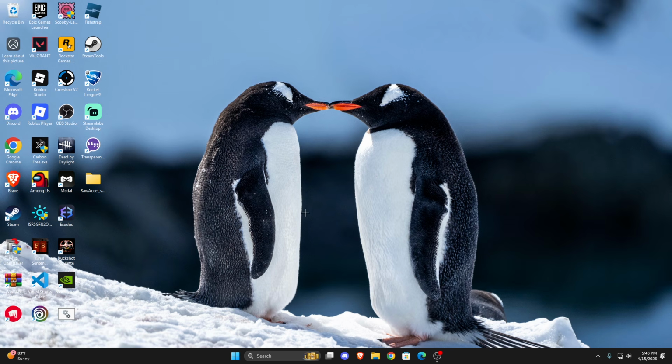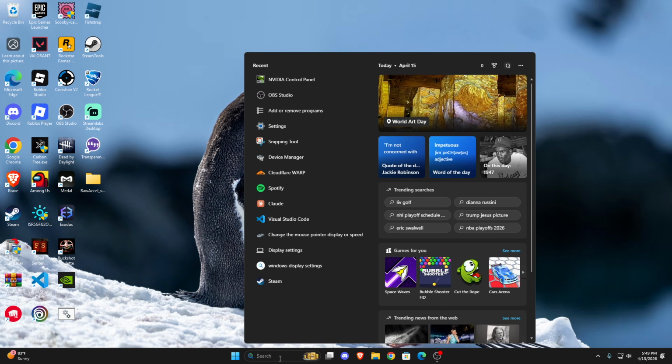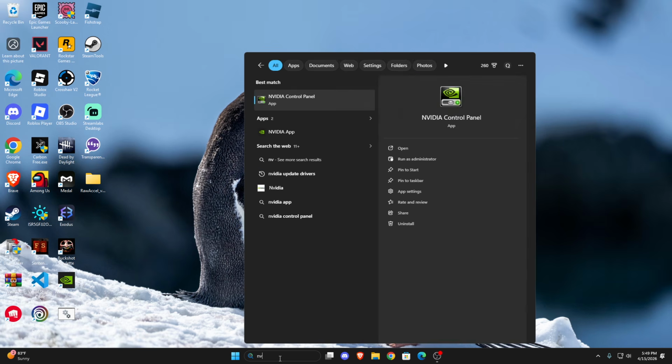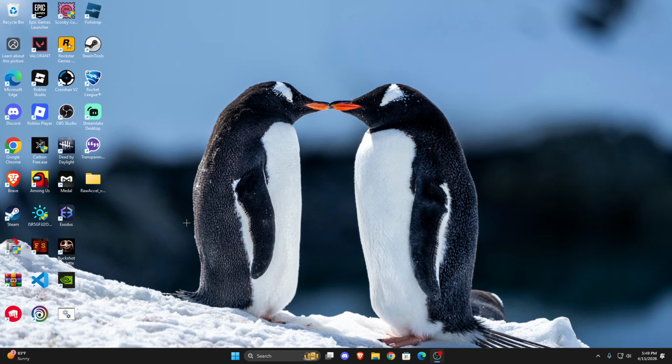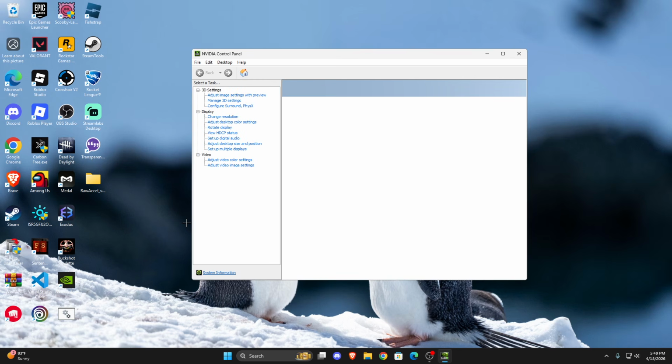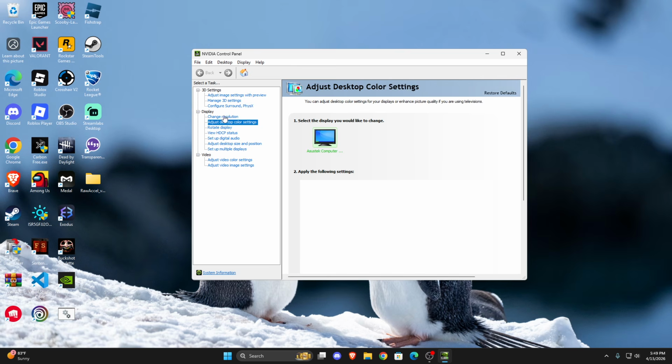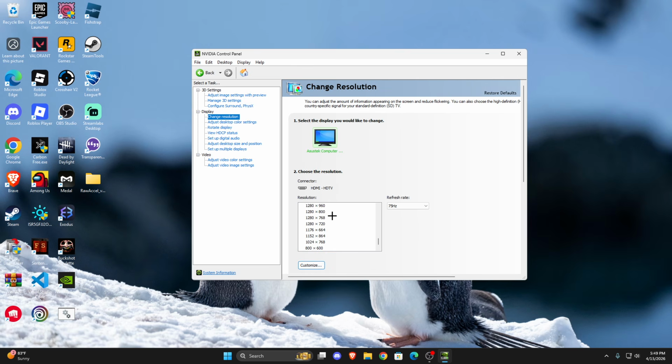So now you basically already have full screen true stretch res fully enabled. The only thing that you have to do every time you load up Valorant is go to your NVIDIA Control Panel, and you want to put in the stretch res that you put in, by just going to change resolution, and then you'll see all your resolutions right here.